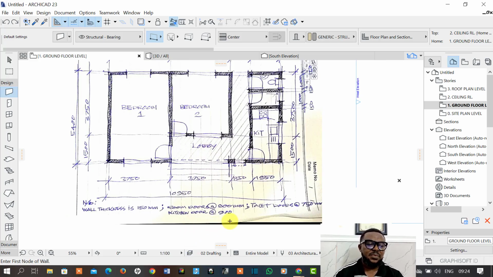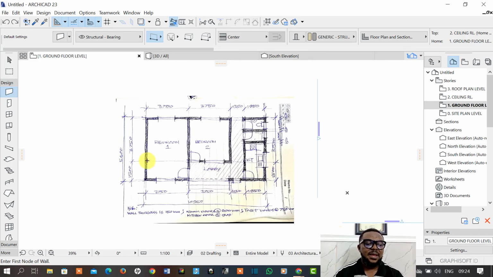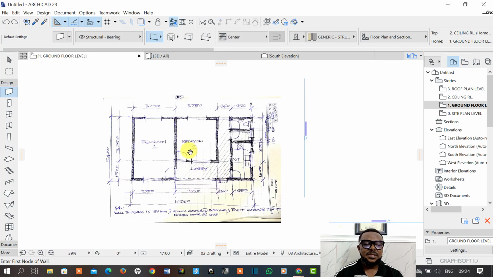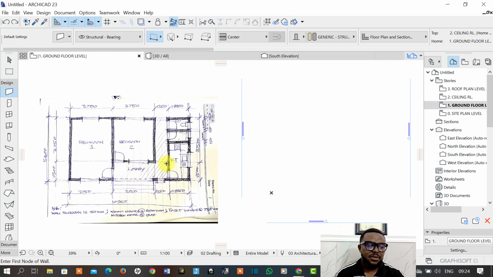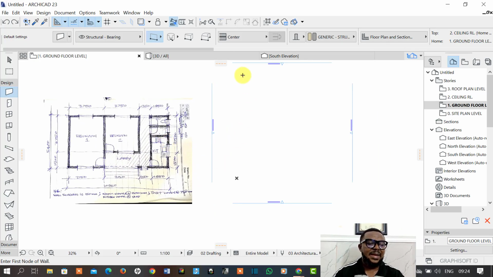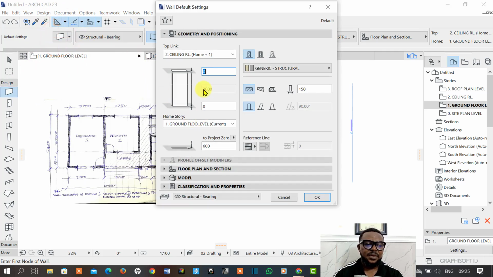So we proceed immediately. We already have the center to center for the room spaces. So let's set out this simple bungalow of a 2-bedroom where we have a bedroom 1 and bedroom 2, as well as kitchen and shower and toilet with a lobby space, and see how it will come out. Okay, great. So we have done this, and there's another setting that needs to be done before we proceed. The home story for our ground floor is ground floor level. Right, that's the home story, and it starts at 0.